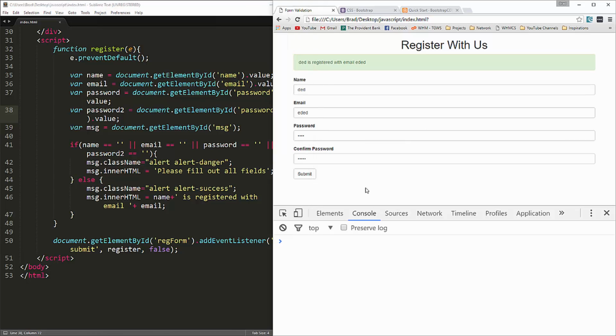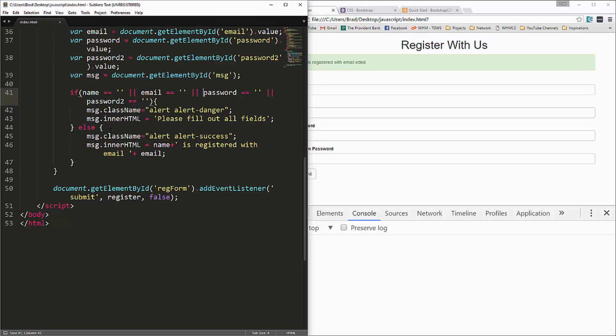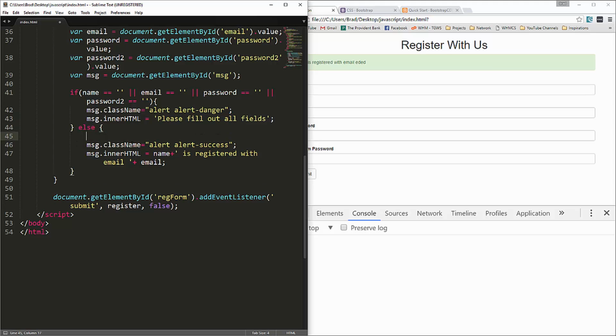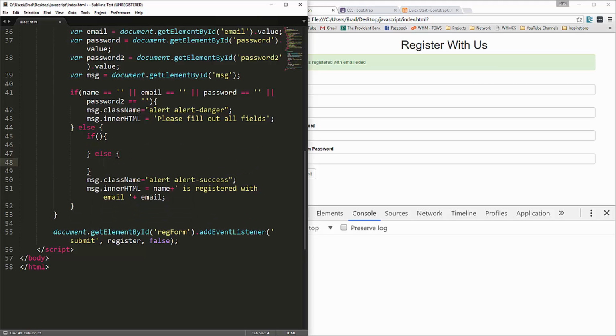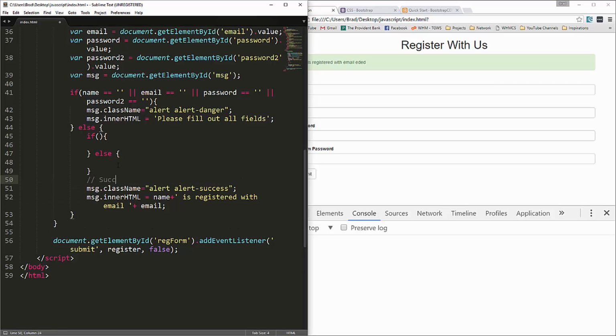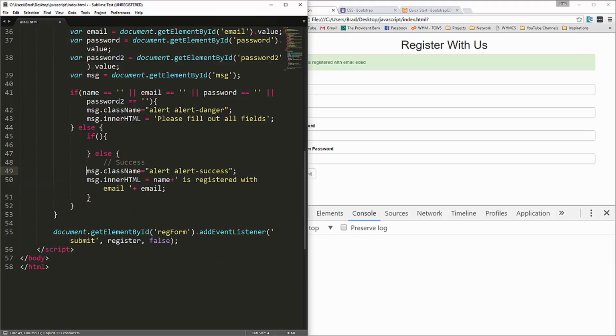So let's say we want another rule, like your name has to be at least 3 letters or 3 characters. So we'll go into where the success is, which is this else, and we're going to put another if else. Let's put a comment here that says success. We'll cut that and put that inside the else.